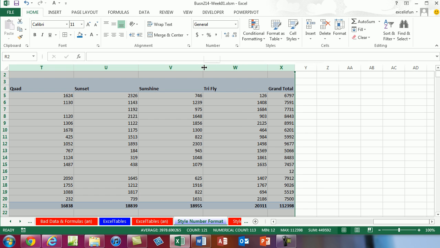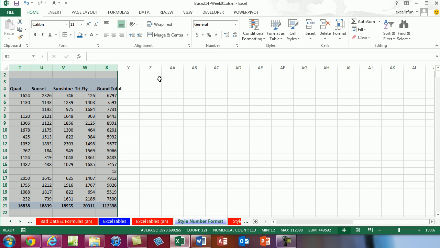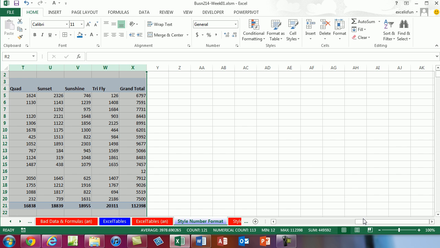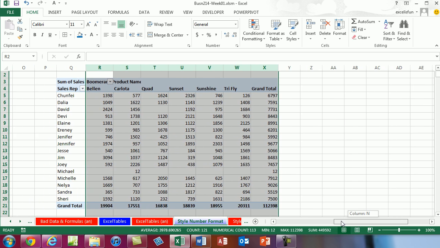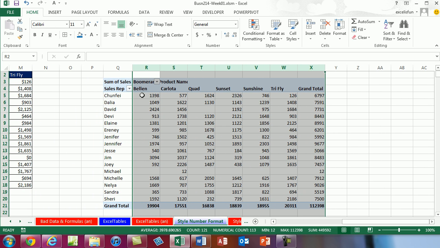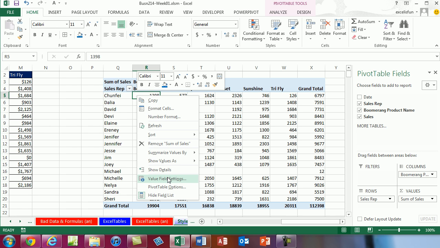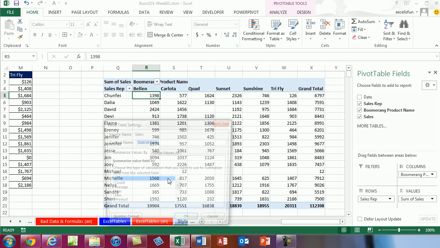Between V and W, click and drag. Oh, I can see this is hanging over a little bit. Click and drag to accommodate that one. Now, we're going to run into trouble with what we did just a moment ago, and I'll show you how to fix it. But our next step is now we want to do our number formatting. Let's go ahead and right-click Value Field Settings. You want to open up the Format Cells dialog box from the Value Field Settings.